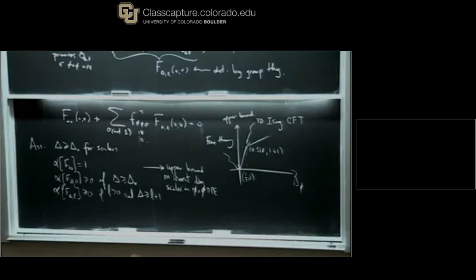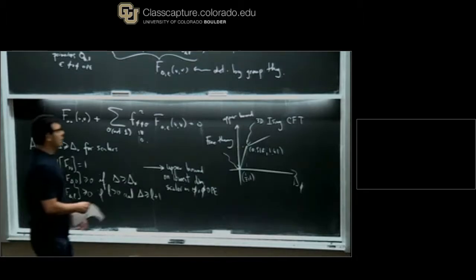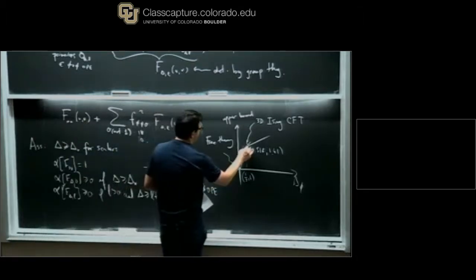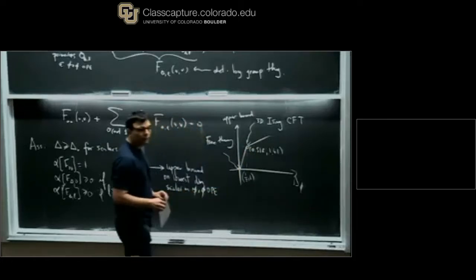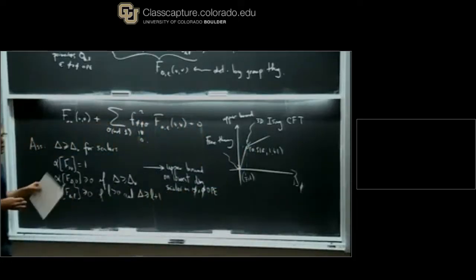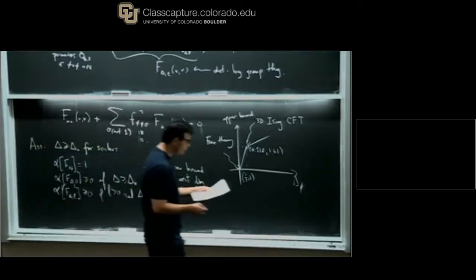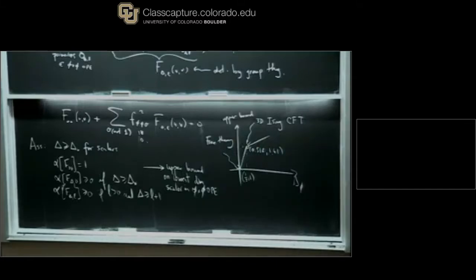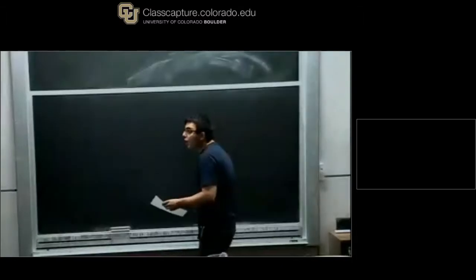And I explained last time that if we do something a little more complicated, we don't just look at the 4-point function of a single operator, but a mixed correlator system, then we find an allowed island around this point. It's an interesting question whether the island can actually shrink to 0 size, but I think people believe that's true. Okay. So I want to make some comments about this method, and then talk about other examples.